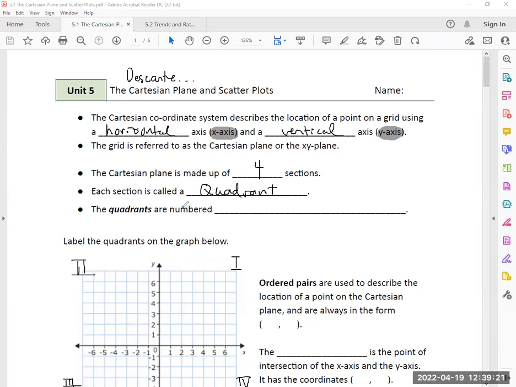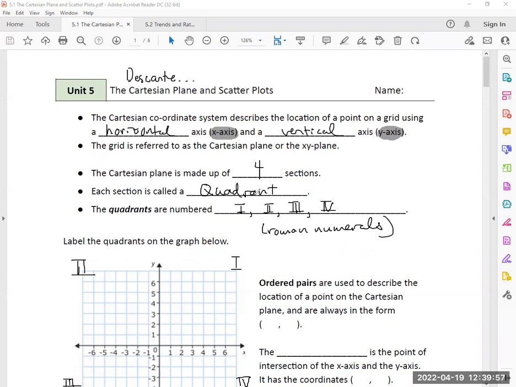Okay, the quadrants are numbered, well, there it is. 1, 2, 3, 4. Roman numerals. Did I go through the reasoning behind why Roman numerals are the way they are? Did I run that through with you when we were doing limits and stuff? Yeah. Right, how 5 is a V and 1 before 4. Yeah, right on. So we did that together. Good.